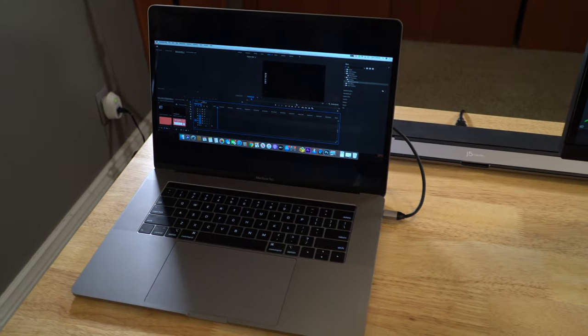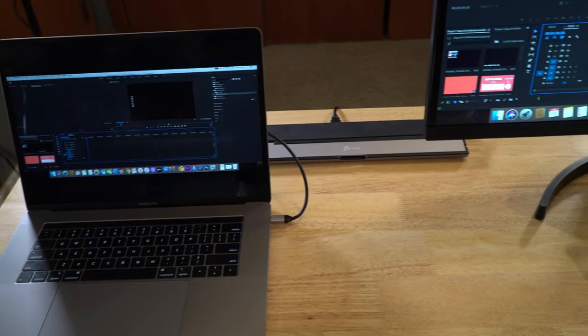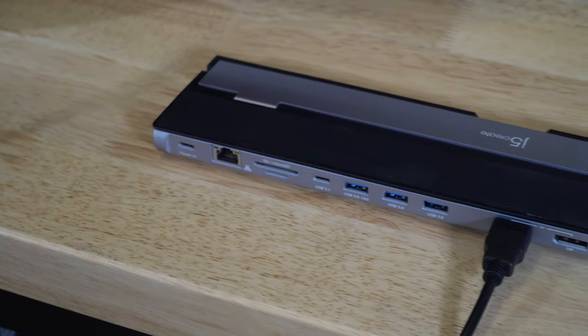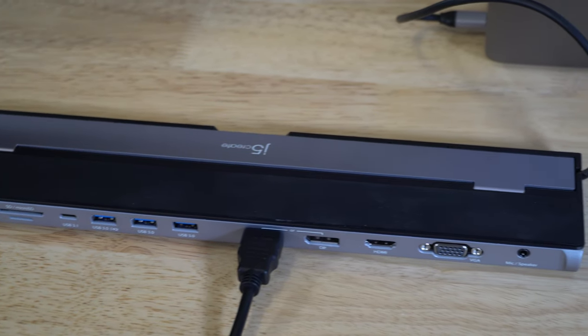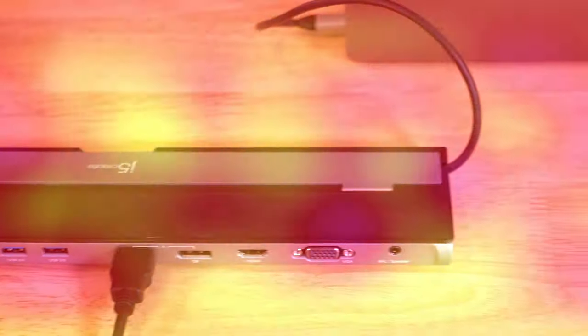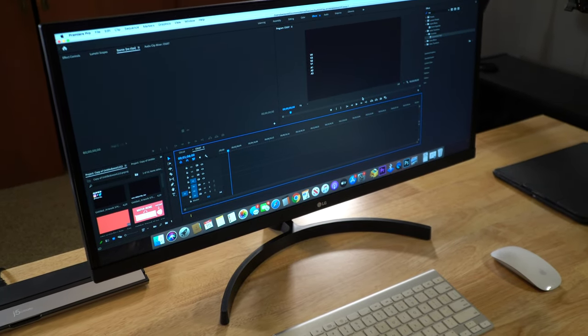I edit my videos with Premiere Pro on my MacBook Pro. This is a 2019 model, 8-core i9 processor with 16 gigs of RAM, J5 USB-C hub here in the back. MacBook only has USB-C, so this allows me to hook up my XP Pen graphics tablet along with my monitor, which is a 29-inch ultra-wide made by LG.